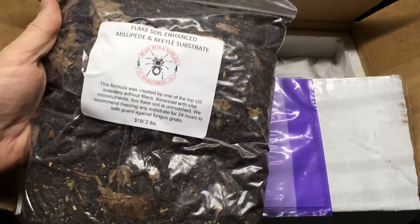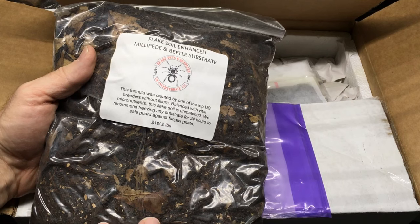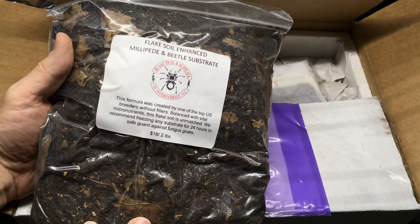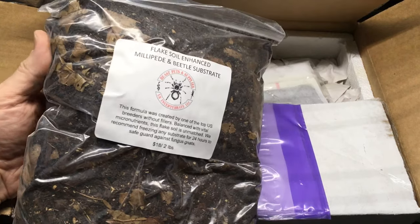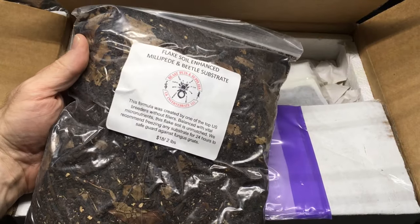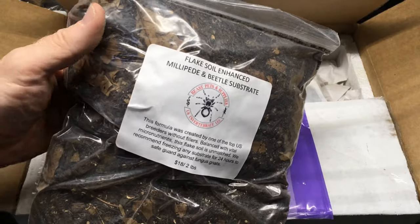Ooh, and some flake soil enhanced millipede and beetle substrate. Excellent. As I have heard from other creators, straight flake soil, although it is an excellent additive to substrates like this, notice it's flake soil enhanced. It's not just straight flake soil. It's got leaves, leaf litter, and so on in here. You want it to be mixed in with other things, and that seems to be what's happening here as well. This looks like this will be excellent, and I have plenty of millipedes that could benefit from this as well. Might put this in with some of my ivories, with my Spirostreptus species 1, and so on.